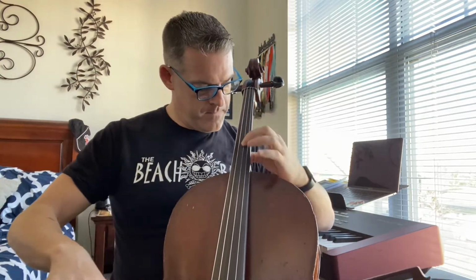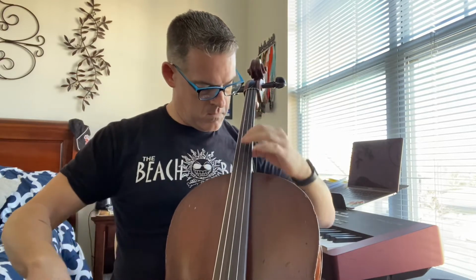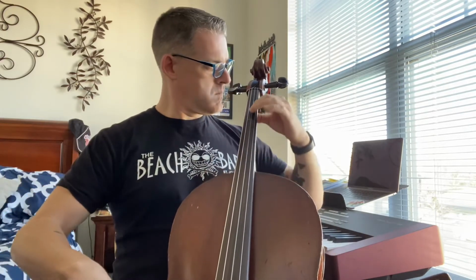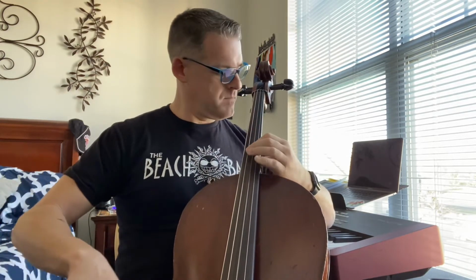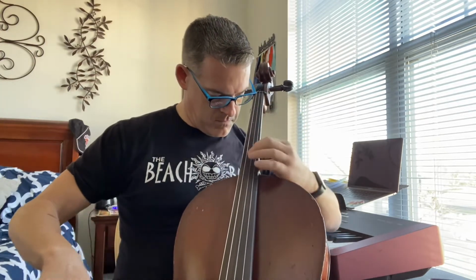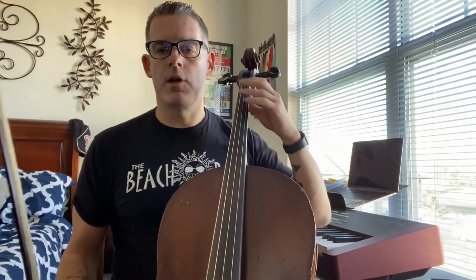Then I'm going 1 to 4. Or basses, you do 1 to 4 again. Okay, then I'm going to go backwards, and I'm going to do 1 to 4, 1 to 3, 1 to 2, 1 to 1. Again, basses, you don't have the 3, don't do the 3. I'm doing that with no vibrato the first time I go through this as a warm-up.